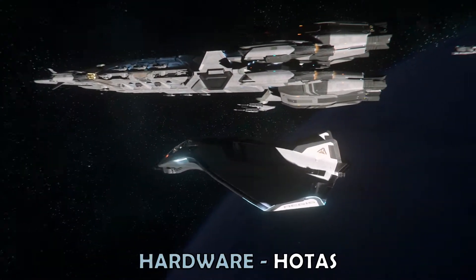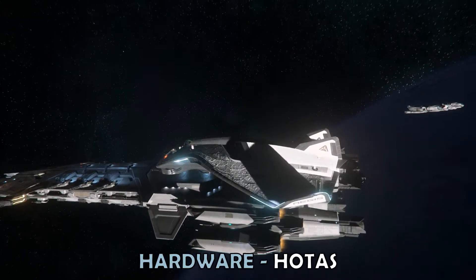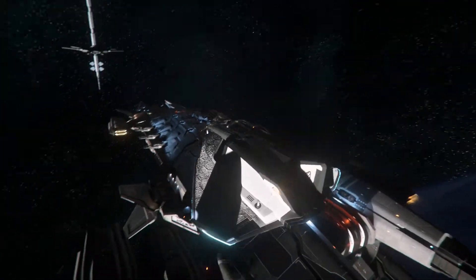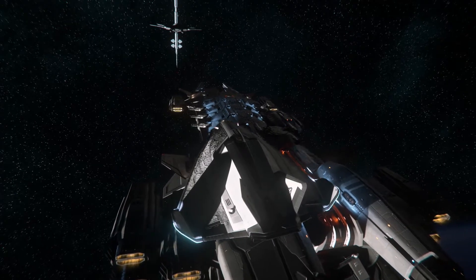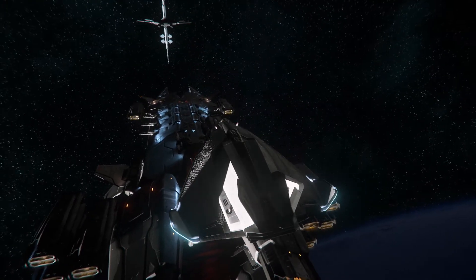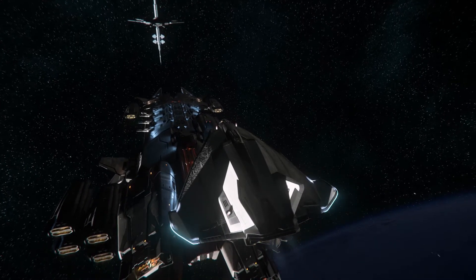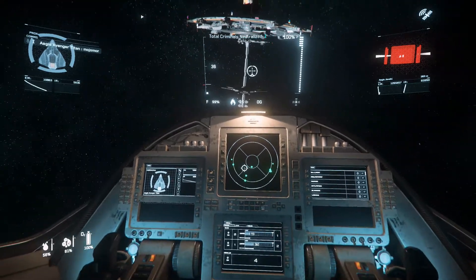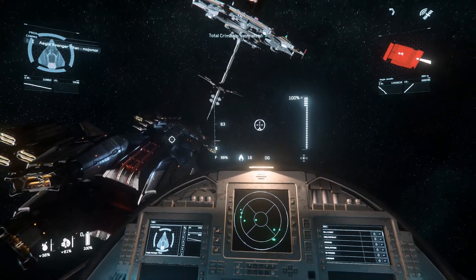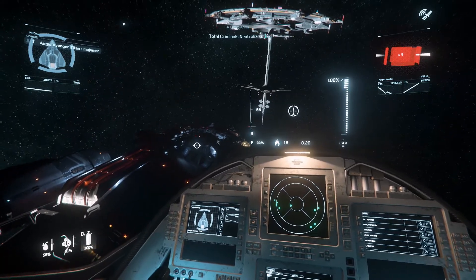Hardware: the HOTAS. I've heard this pronounced different ways — I'm opting for HOTAS as it's least likely to get me in trouble with human resources. HOTAS stands for Hands On Throttle and Stick, and is most similar to the setup you might find in a fighter aircraft today. This type of setup includes typically a throttle and joystick, with the joystick either centre mounted or on the right hand side, sometimes called side stick. On both are a range of buttons and switches, the HOTAS concept being that all of the critical flight functions you need are at your fingertips, without having to take your hands off those controls.